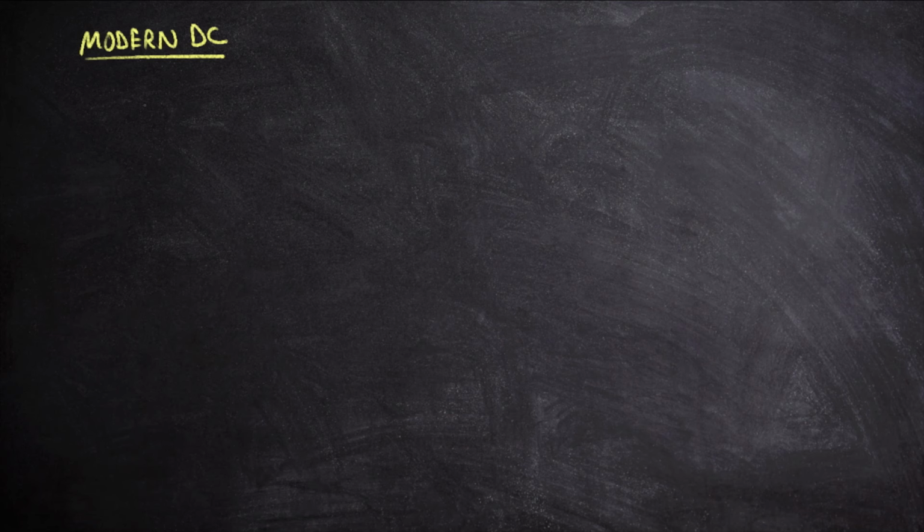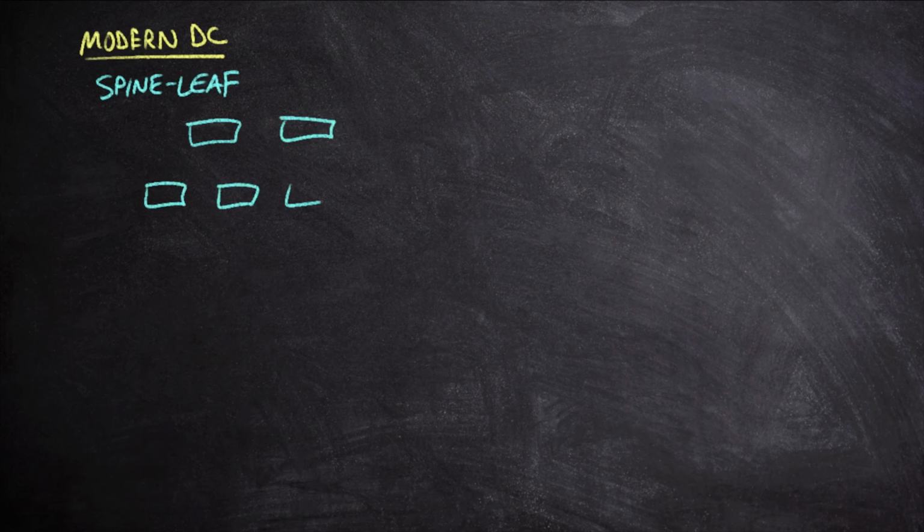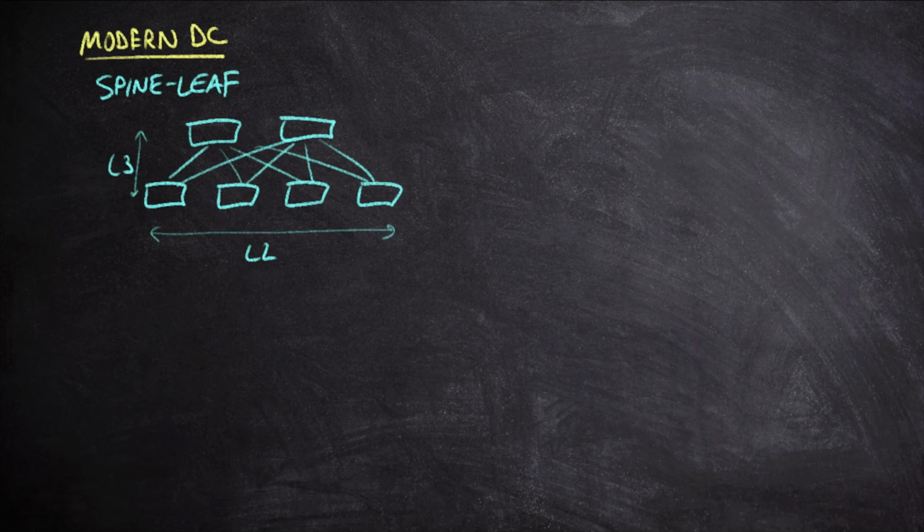Well, the way that I would look at it, and the way that a lot of modern data center architects would look at it, is that we want to embrace a couple of technologies, the first of which is the spine leaf architecture. The spine leaf architecture is essentially a way for us to ensure that we can fully scale out a data center environment from a layer 2 perspective, ensuring that we have layer 2 everywhere in the data center. It's usually a requirement of data center architectures. And yet we have layer 3 between the nodes, meaning that when we connect all of this up, we don't actually have any layer 2 links in here.